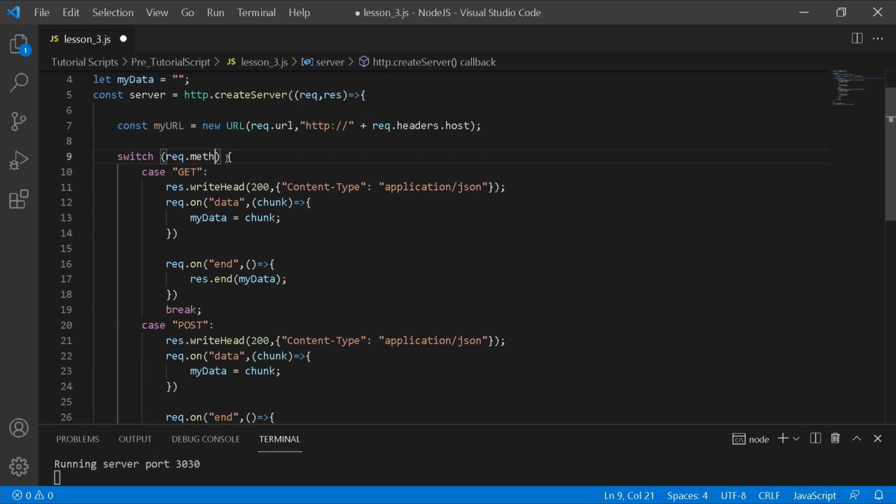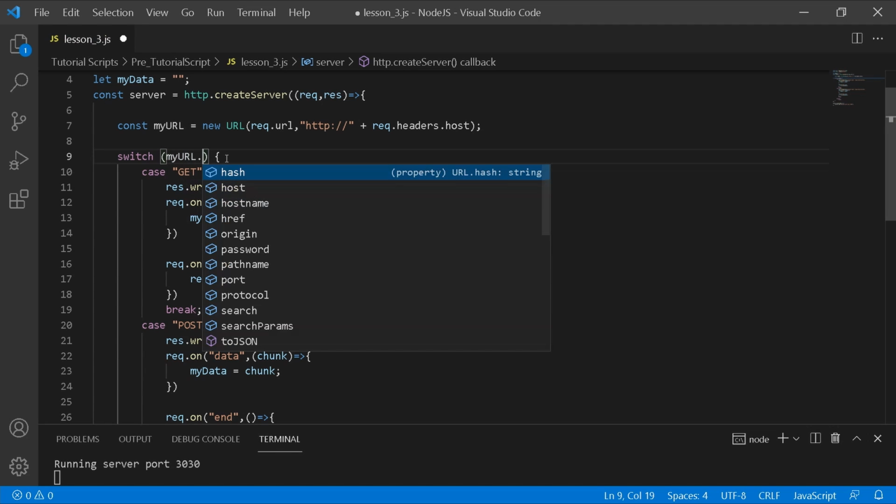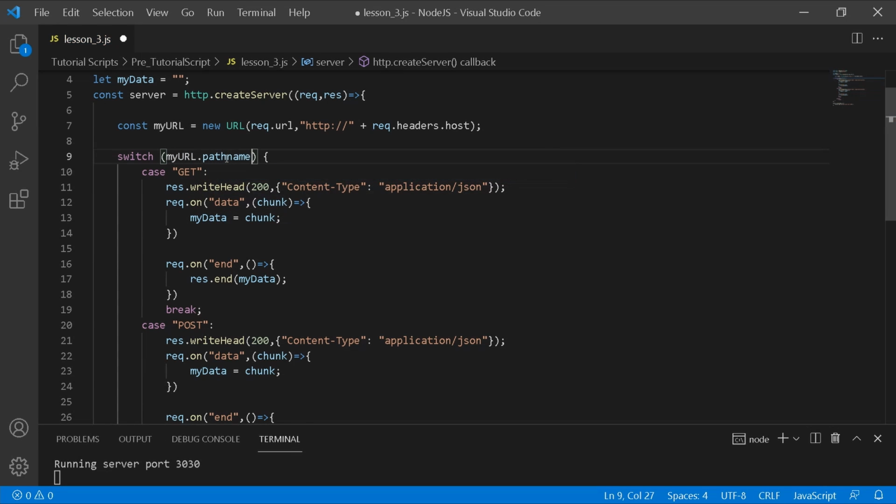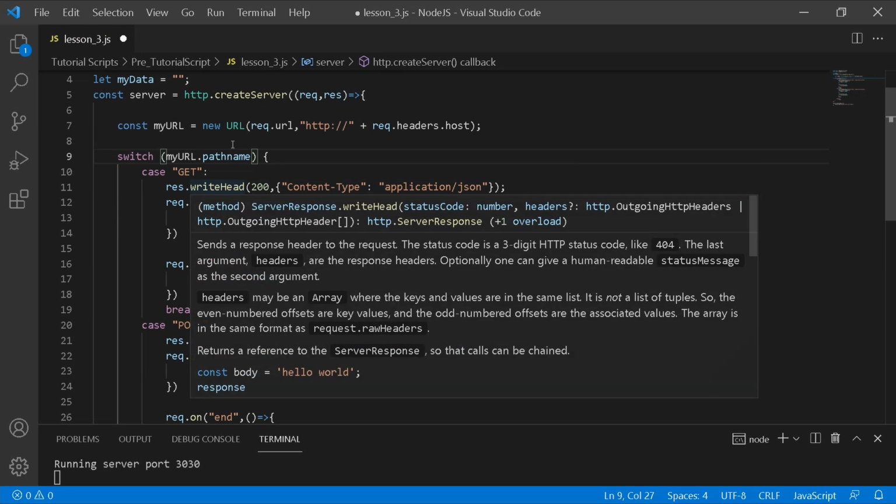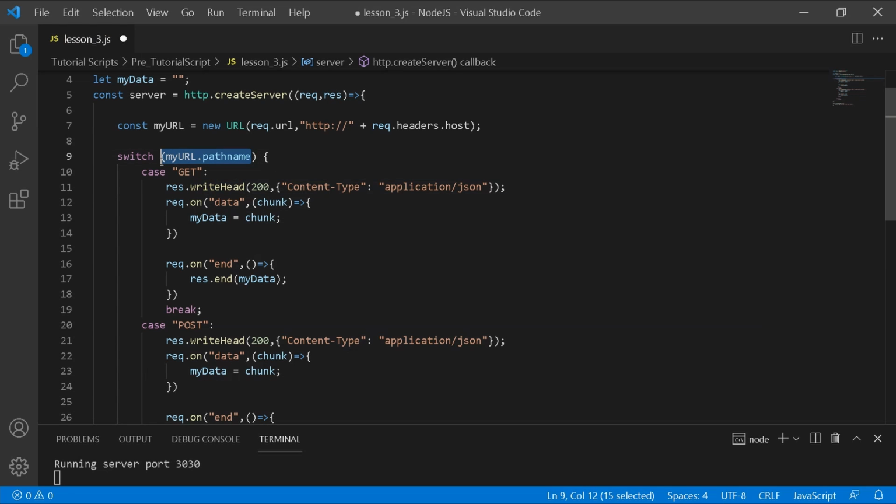Instead of using the request method, instead we will use the path name. And so let's say my URL dot path name, and we'll do this over here.